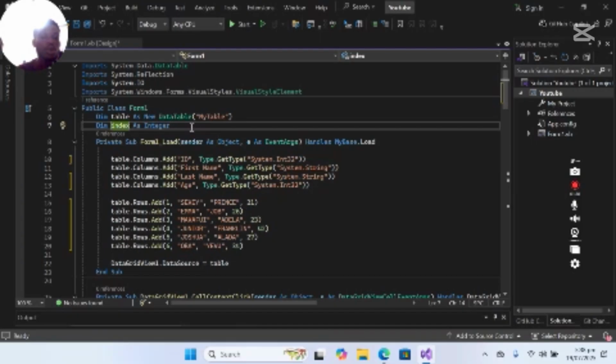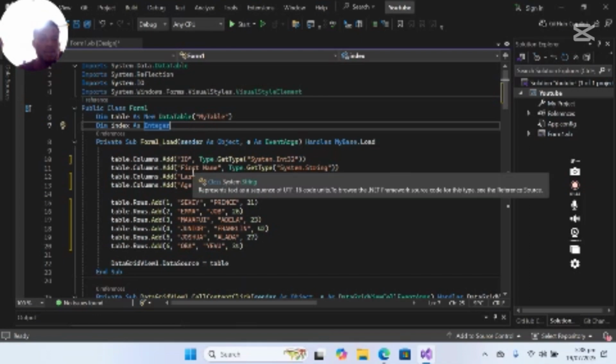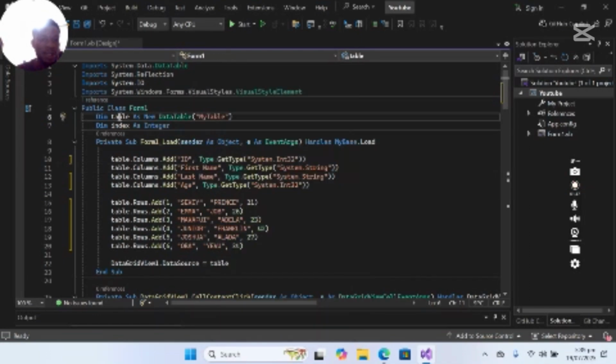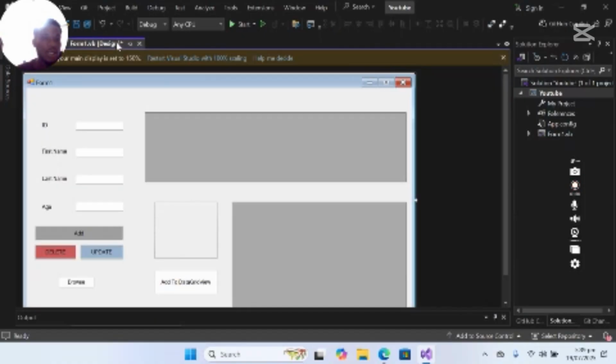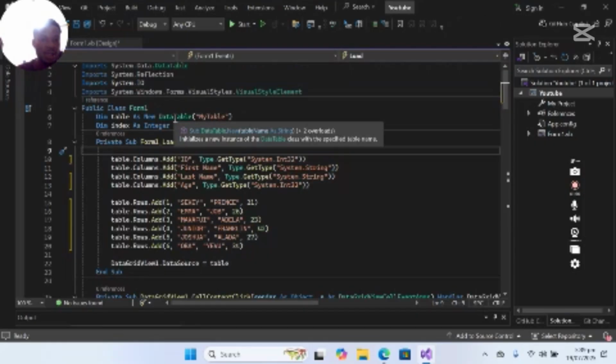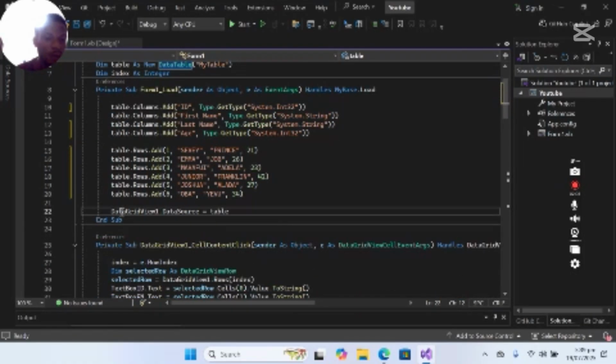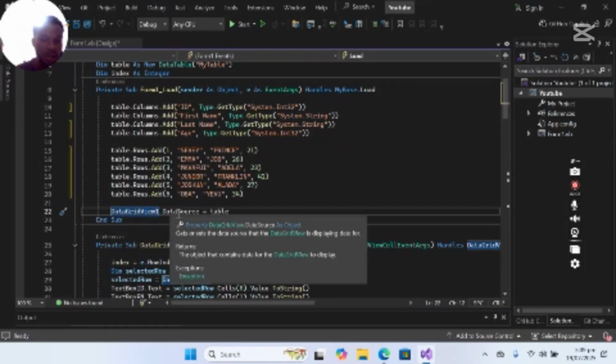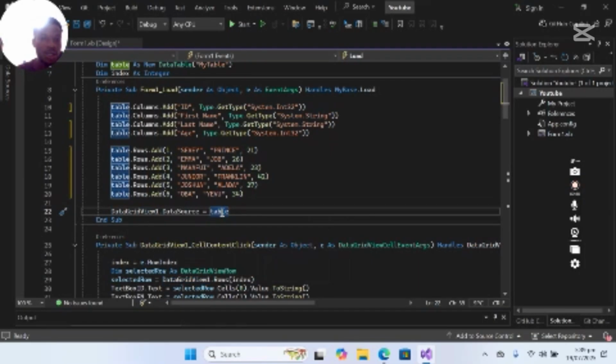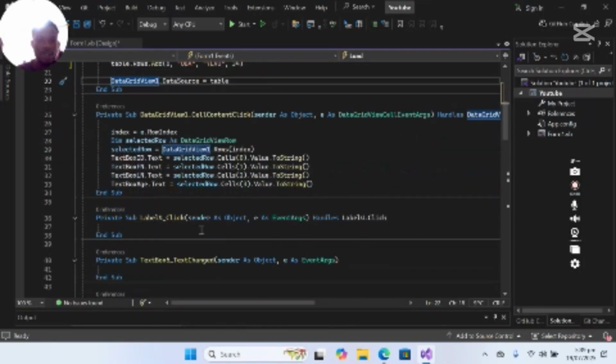This index is basically going to show us the number of records or rows we have in the table. Let me show you where I connected the table to the data grid view, because this is where it will be displayed, but in the code we said it is a data table, not a data grid view. Since we have established that it's a data table, we have to also connect it to the data grid view. As you can see from here, DataGridView1.DataSource is connected to the table which we've declared at the top. We have connected it to the data grid view. All right, so that's basically it.